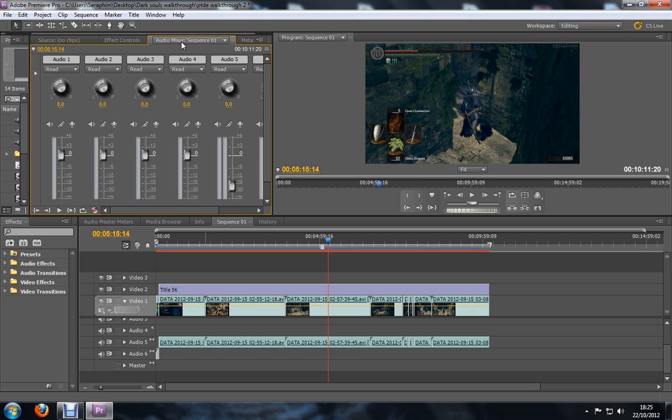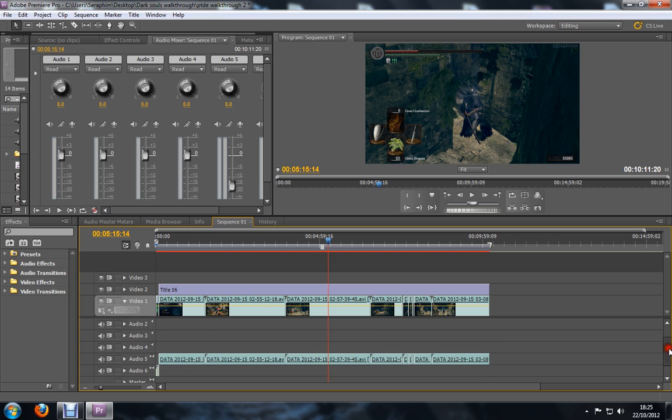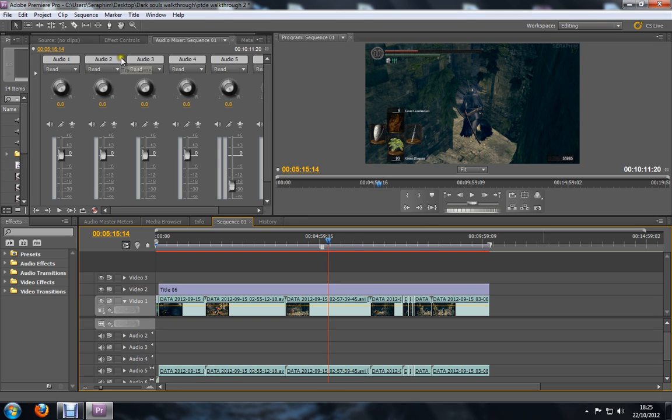This area is really, really useful, because it's going to enable you. You'll notice it says audio 1, 2, 3, all that good stuff. That is in relation to this down here. And these here are what enable you to record the commentary. It's a little bit different on this software than it is on others, so you might have to bear in mind if you're using Sony Vegas, it might be slightly different too.